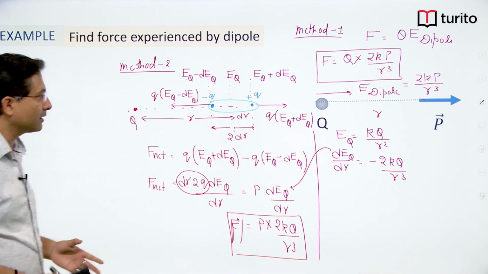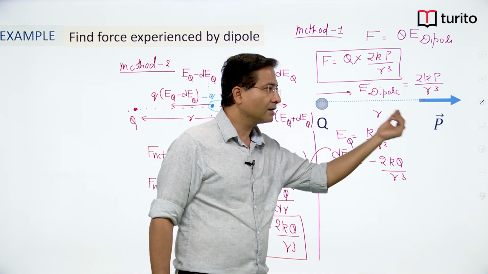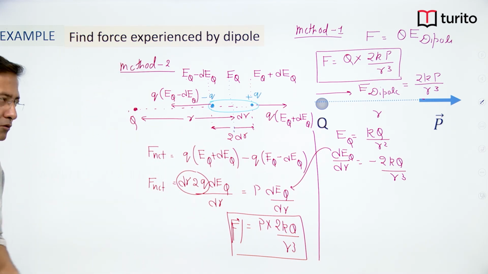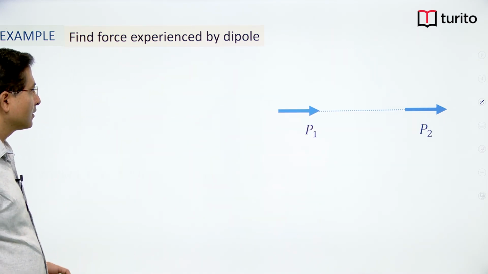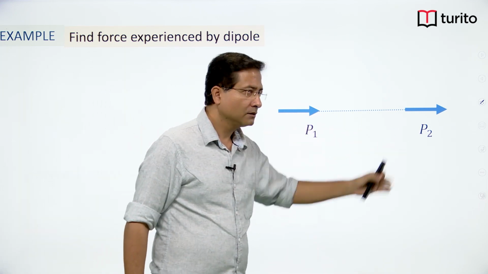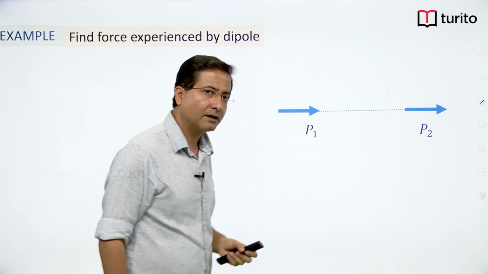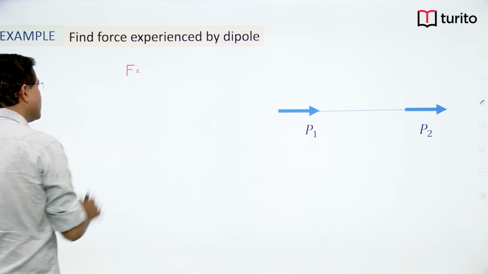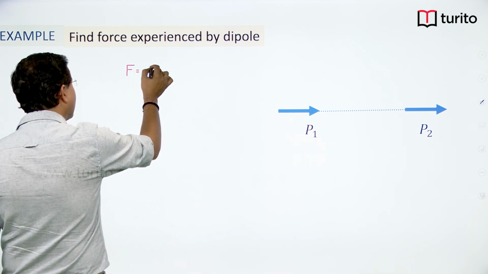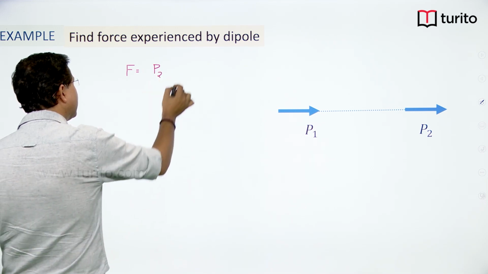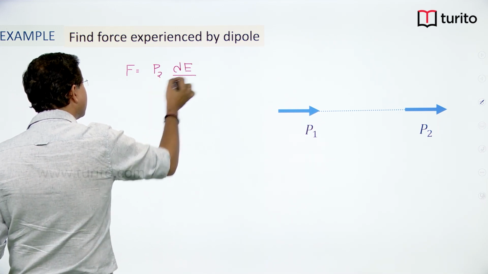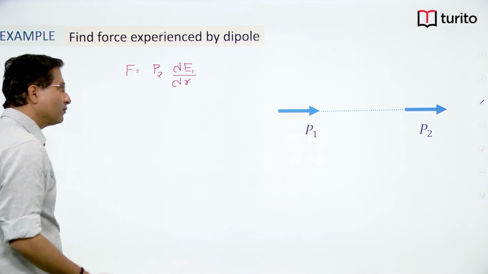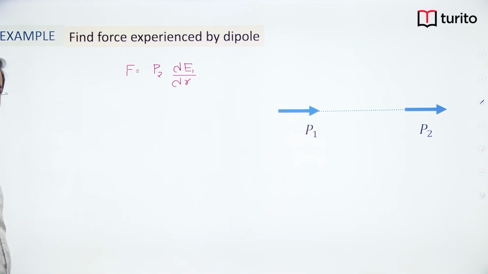So the first simple situation is clear: when we have a charge and a dipole in a system, how to find the force of interaction. Now what if we have two dipoles? Now we have got two dipoles, and I am asking what is the force experienced by this one on this one. So directly now I can write force is equal to the dipole moment of 2 times the differentiation of the field produced by dipole 1 with respect to r. Just now we have proved it, so the same expression I can use here.